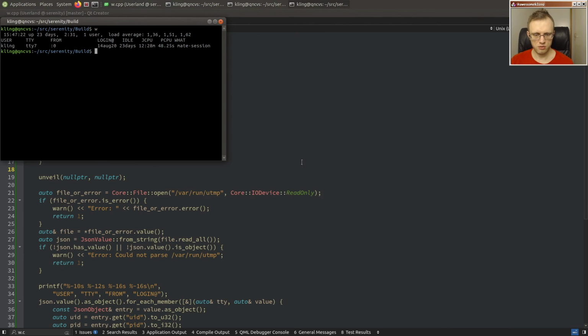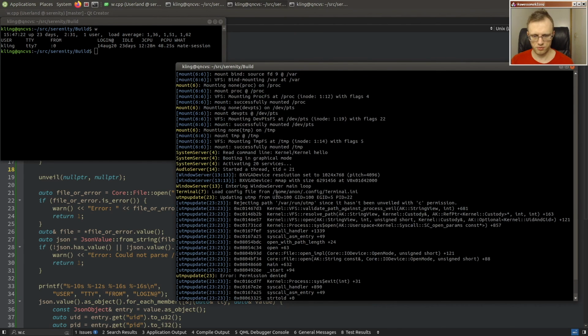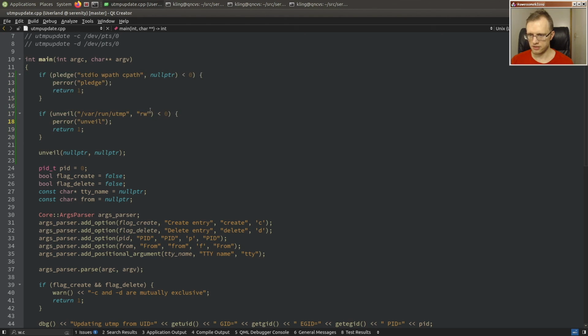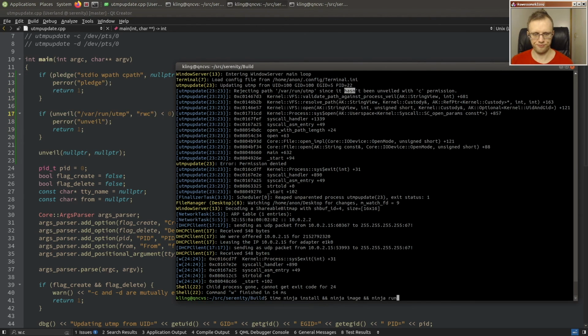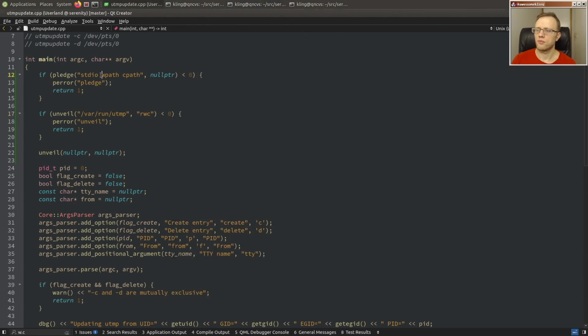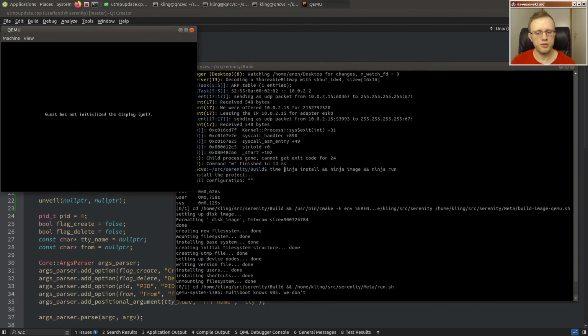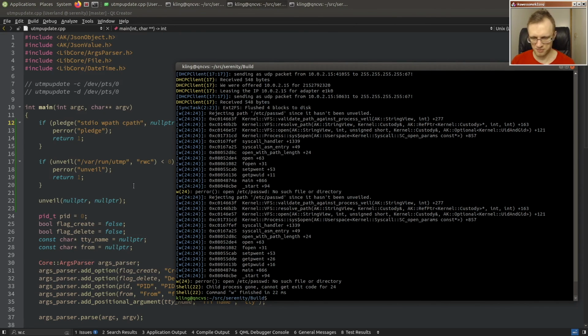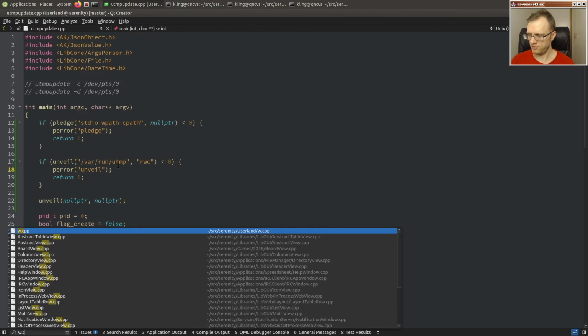Nope. That did not work, so what did I mess up? Rejecting, oh, because we didn't create it. Right. RWC. If the file doesn't exist, we gotta be able to create it. Oh, now I want to look in past WD, but I can't because I haven't unveiled it. That's good.